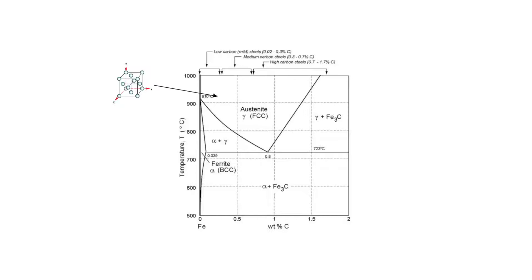For example, this region here is called gamma or austenitic steel and has a face-centered cubic crystal structure. Down here is alpha, or ferritic steel, with a body-centered cubic crystal structure. This two-phase region, where most of my steel alloys exist at room temperature, has both my ferrite and an intermetallic called cementite, or Fe3C, which has a composition of 6.7 weight percent carbon. But this diagram is showing what exists for my material at equilibrium. Think extremely slow cooling rates.